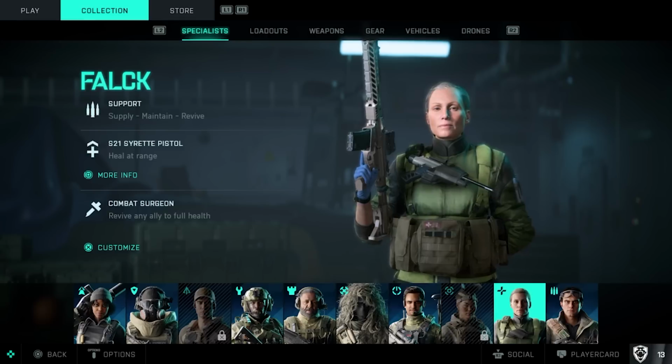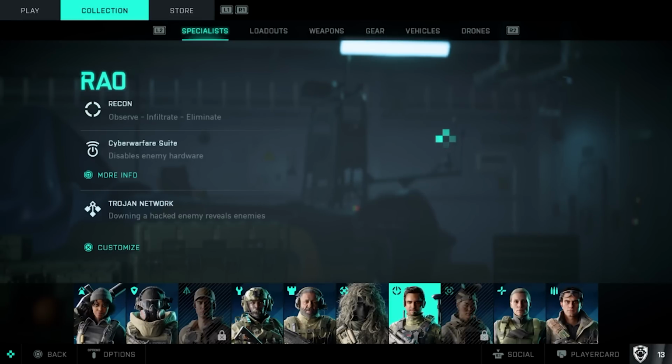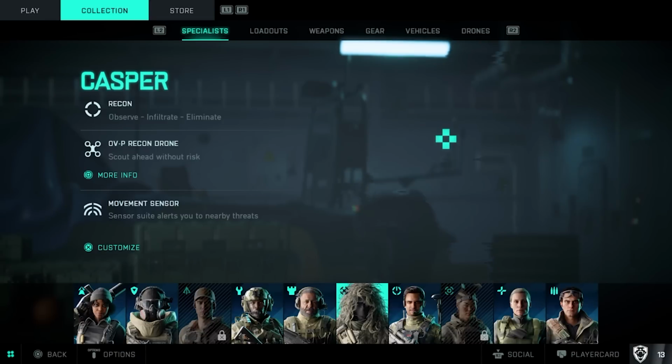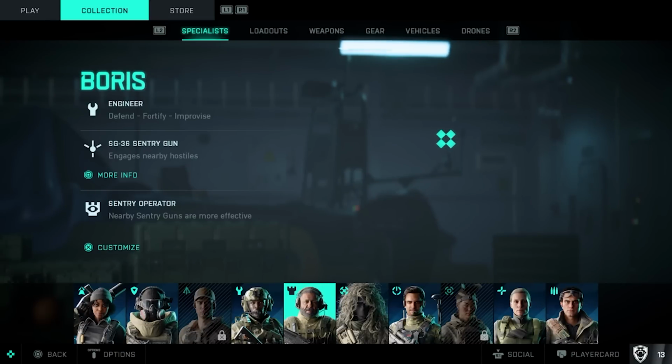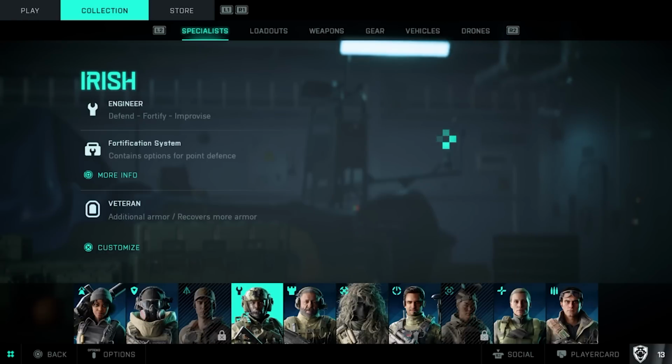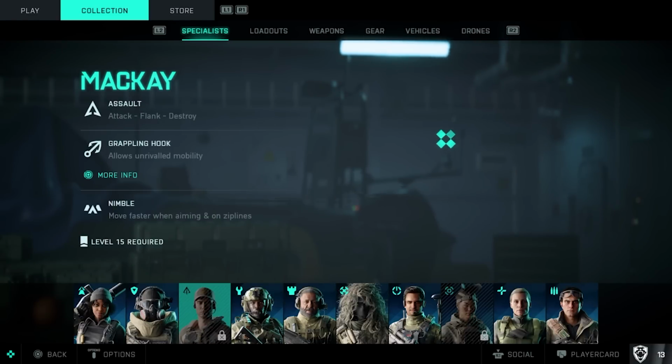You hardly notice people looking like each other as we have a bigger selection of specialists at launch, with McKay unlockable at rank 15 and Pike unlockable at level 25. For most of my playtime, I've stuck with the Specialist Angel, as I found his gadget and perk very useful as a support role.